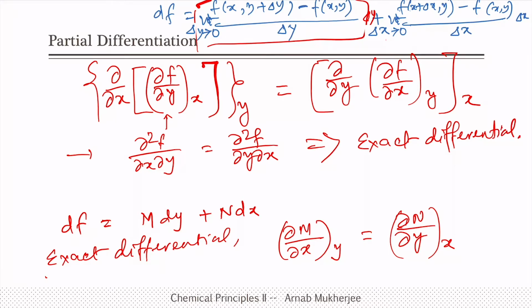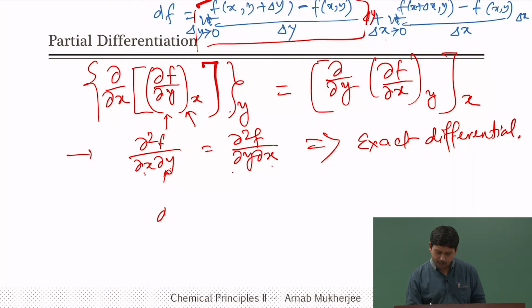What does it physically mean? It means that you go first along y for a fixed value of x, and then you go along x for a fixed value of y on the left hand side. What does the right hand side say? That you go along x for a fixed value of y, then go along y for a fixed value of x. If you look at the derivatives, dx dy and dy dx, they are not the same. First we are taking the derivative with respect to y, then x, and here first x and then y. So, it only means that if you do one and then the other, it does not matter if this is an exact differential, you reach the same point, otherwise it will be an inexact differential.